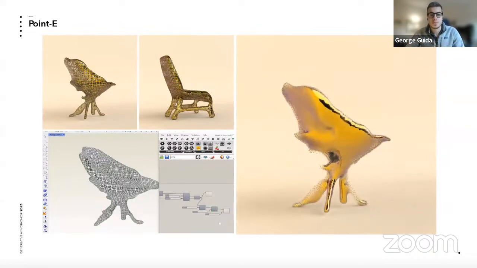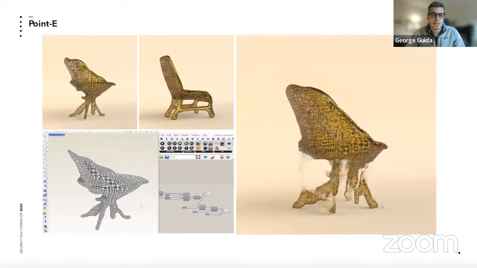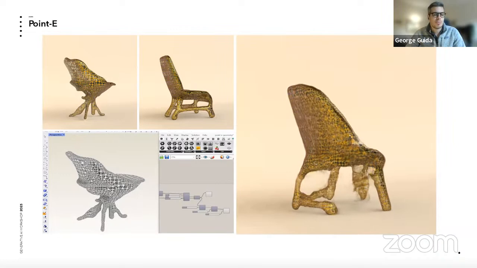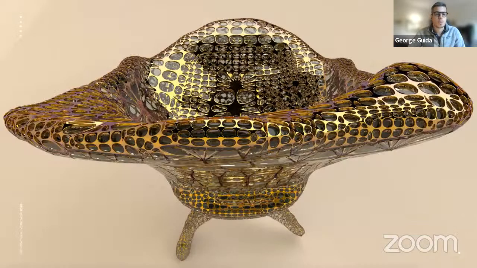So in the last Digital Futures workshop, I covered a model called Point-E, and this resolves this representation issue simply through the use of points. It uses data sets trained on point clouds, essentially extracting them from rendered images of a 3D model. So these 3D forms can be generated from text inputs. And what's great about it is that it can generate results in a few seconds on even a normal GPU.